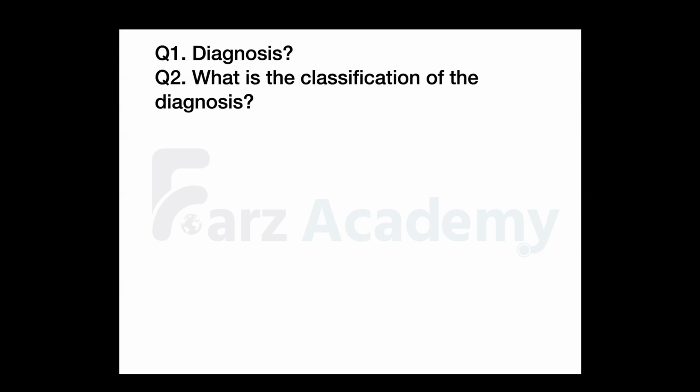So when you're asked the diagnosis, paracetamol toxicity or poisoning doesn't really come under the diagnosis, right? When you're talking about a diagnosis, the question is very specific. You need to come to the conclusion that okay, this is what I'm dealing with. The diagnosis is acute liver failure. And what's the classification for the diagnosis?